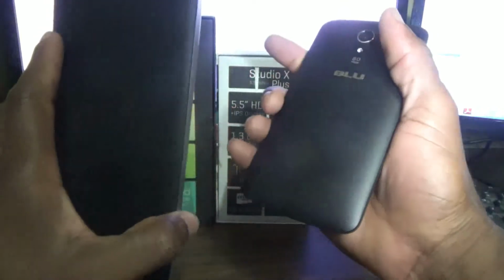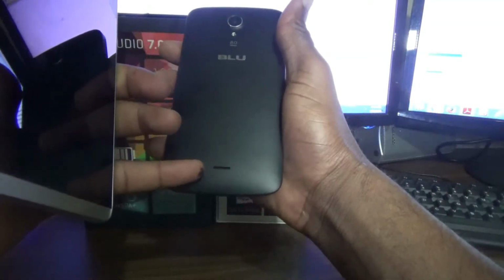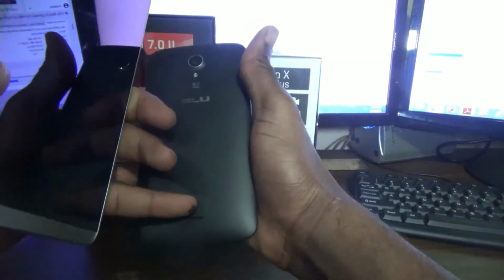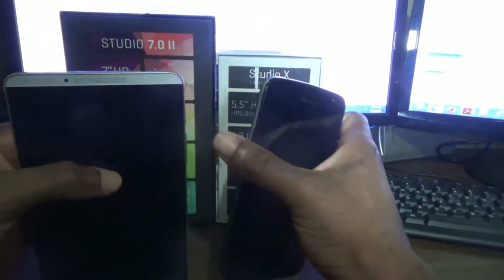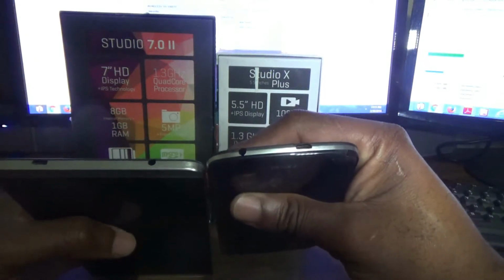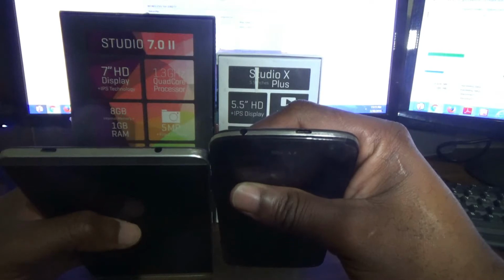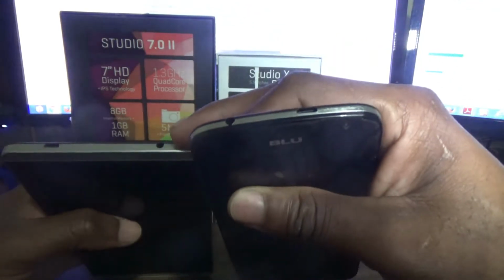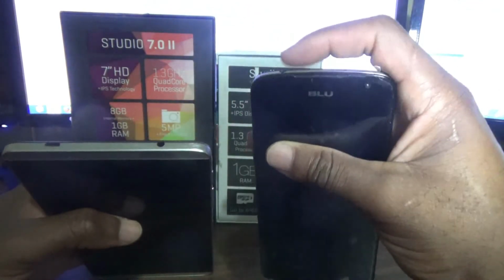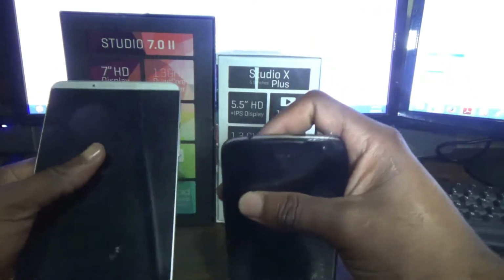Speaker, there is no speaker at the back for the Studio 7.0, but of course there's a speaker for the Studio X Plus. In terms of charging port, on both, the charging port and headphone port are at the top there, just that for the Studio 7.0 you find the earphone port to the right and you find it to the left on the Studio X Plus.